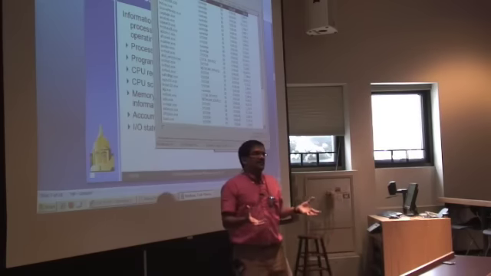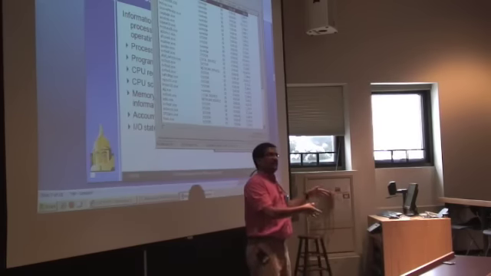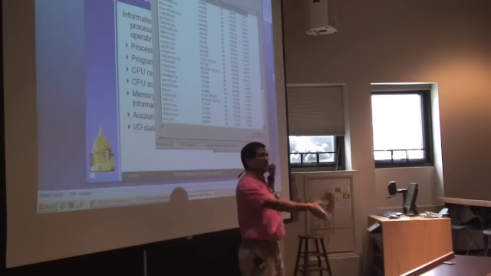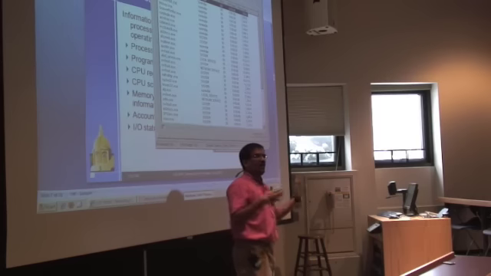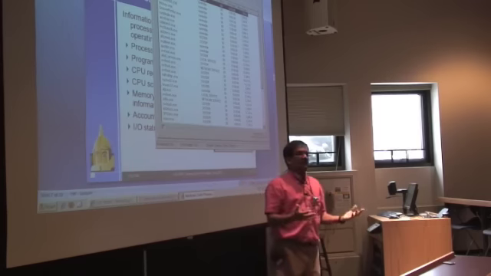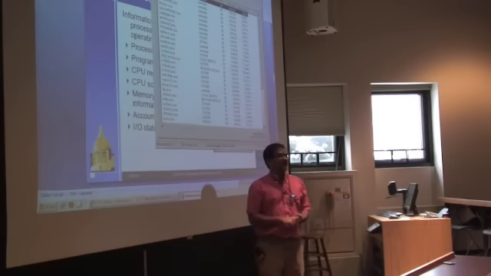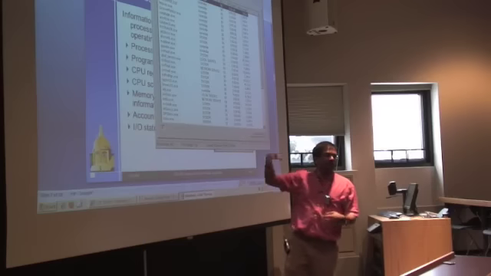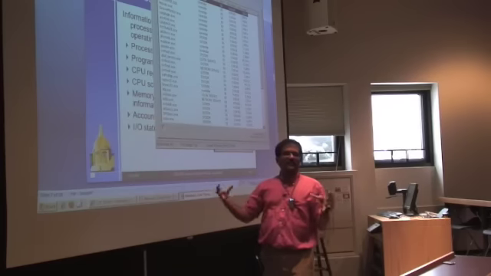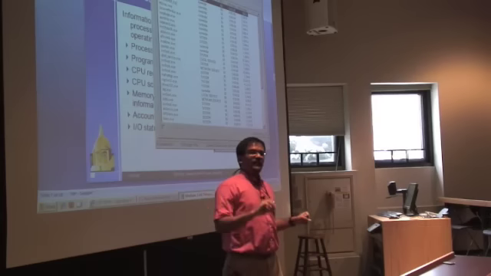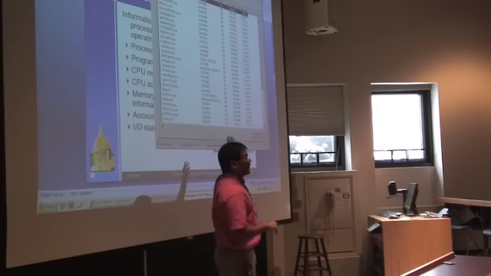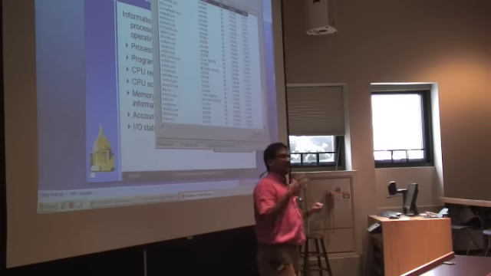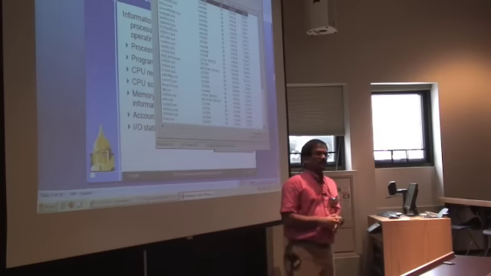But essentially, all these statistics are part of the process control block, right? So this application is asking the kernel, tell me all the stuff that I need to know so I can display this. It does not let you know all the things that the kernel knows. It only tells you some of the stuff that you need to debug your program. So this is a good tool for you to see what is happening in your system. Essentially it makes a system call to find the PCB components that you need to know. It does not, for example, tell you what memory was allocated to you, because that's of no use to you.